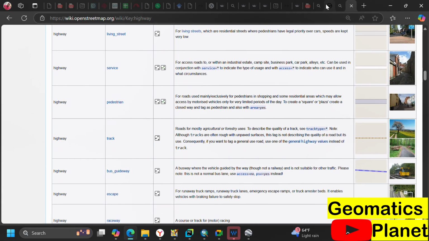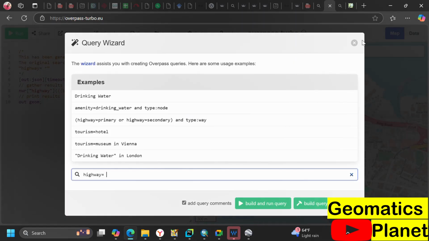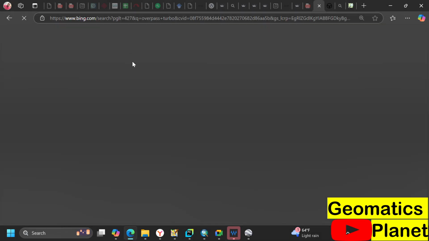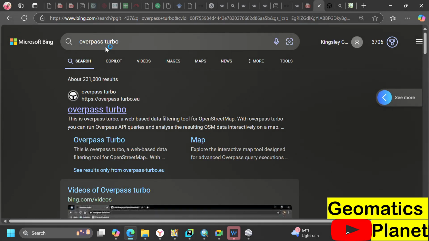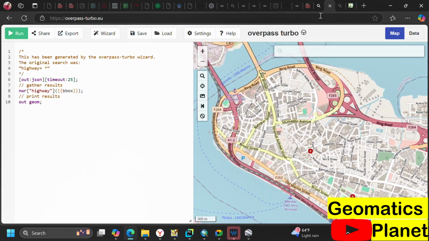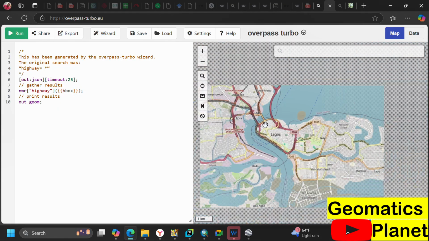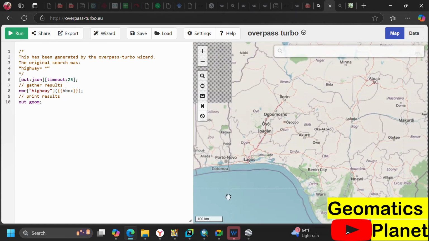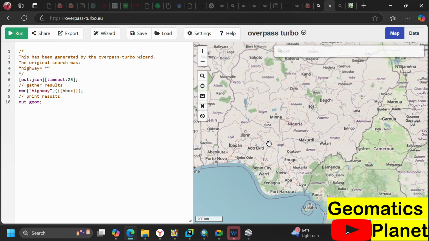Now, one thing I want you to understand is when you are here in Overpass, you go to the website on your browser and type Overpass Turbo. It will take you to this particular website. Then all you need to do is zoom to the place you want. This is the map canvas. This is the bounding box, which is the canvas. Whatever you do here, that's what it's going to give you.